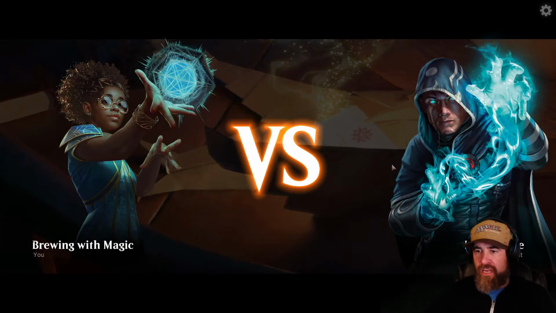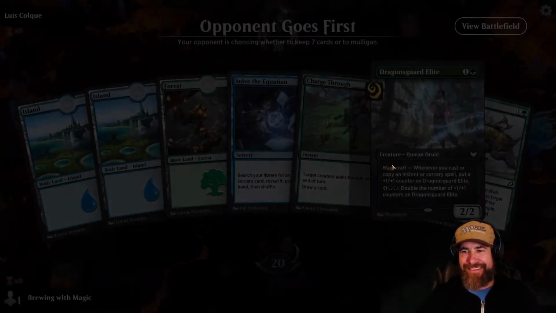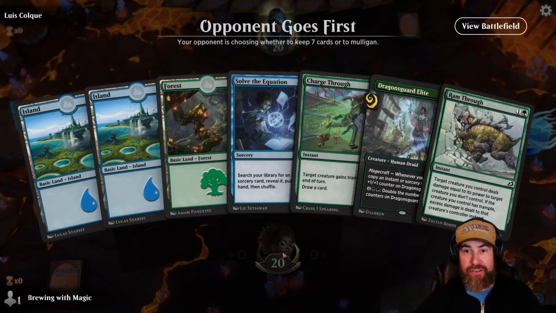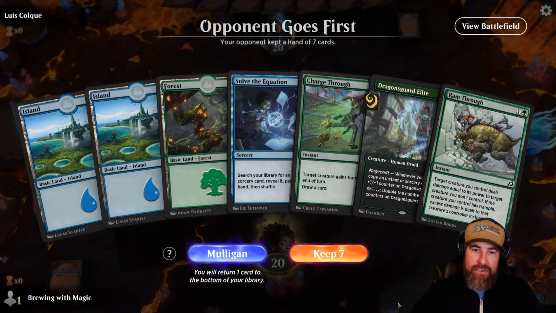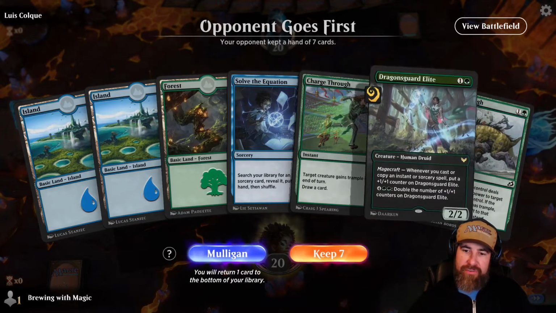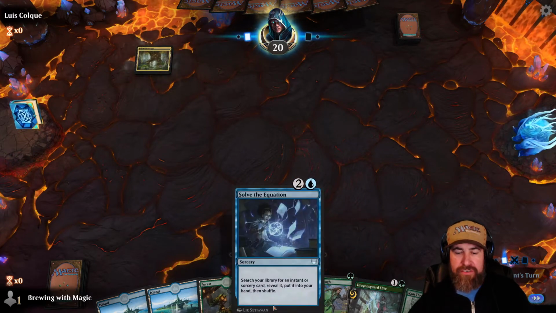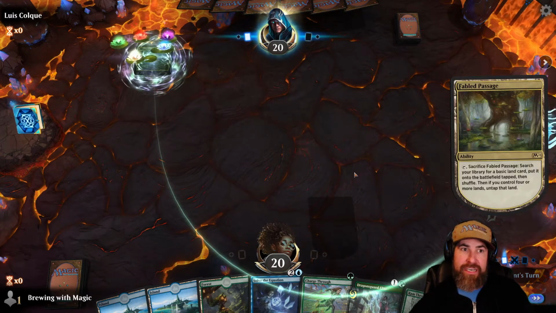Hello, Lewis. We are Quandrix, and we challenge you. Let's see what they got. They're showing nothing on their side. We have 2 Islands, a Forest, Solve the Equation, Charge Through, Dragon's Guard Elite, and a Ram Through. We got a whole lot of kind of nothing, but we do have a creature, so I'm going to keep this, because once we get this creature on board, if it lives, we could Solve the Equation the very next turn, give it a +1/+1 counter, get a piece of the puzzle we need.